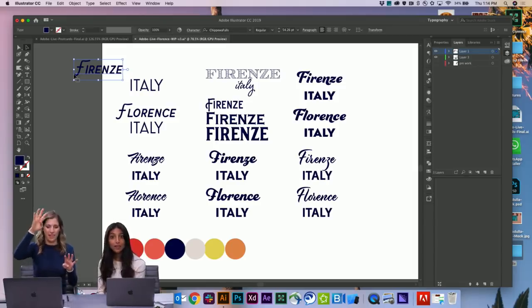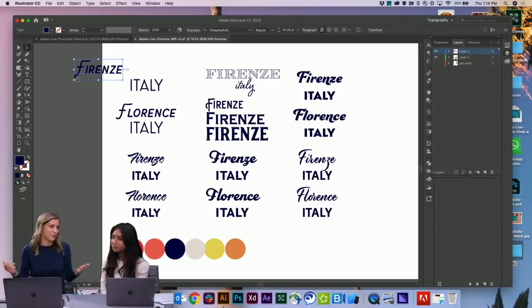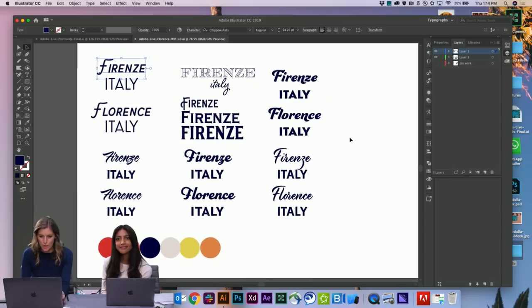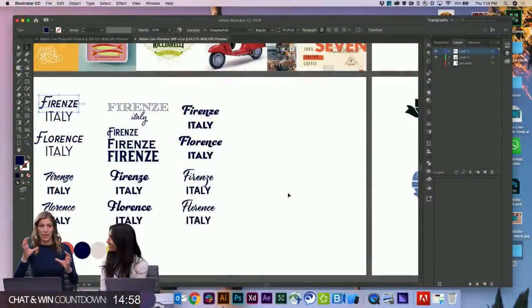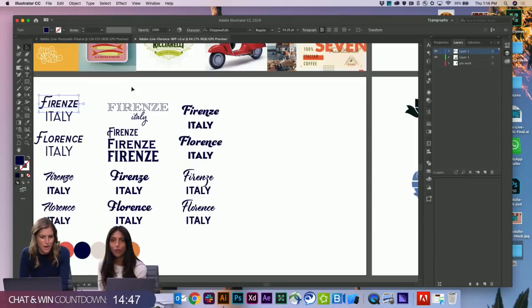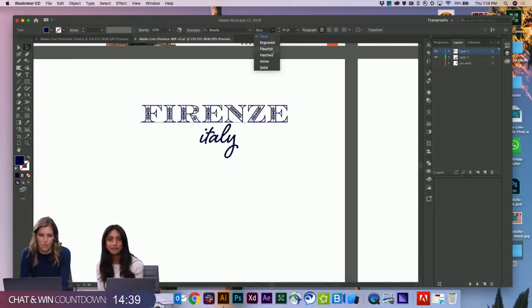So I typed out Firenze and put all of my type in that I like, and then I typed out Italy and put all the type in, and it's like a fun puzzle where you try matching stuff up with other stuff and see where you land. These are the combos that I think match nicely together. So we're just going to go through and test a few simple combinations and layers, and then go into a deeper editing of type and matching it with some illustration or texture and see some general layout fun. So let's try a couple of things. I like this because this font has a bunch of alternates, so that can be really easy and great for layering.